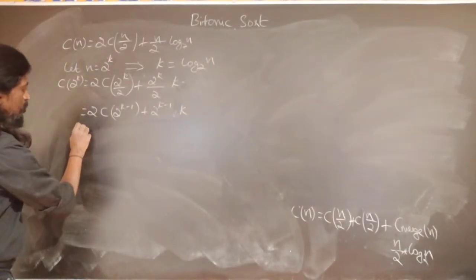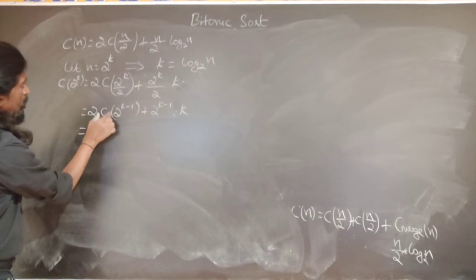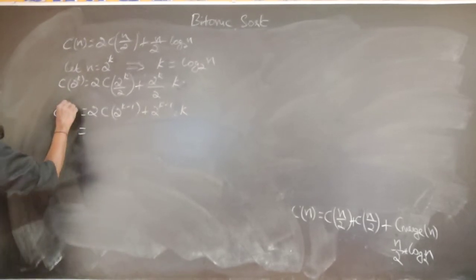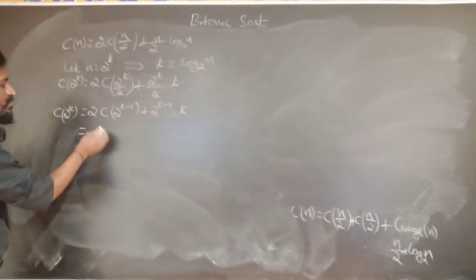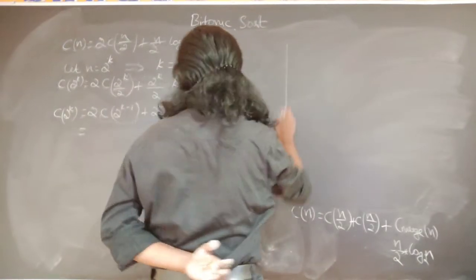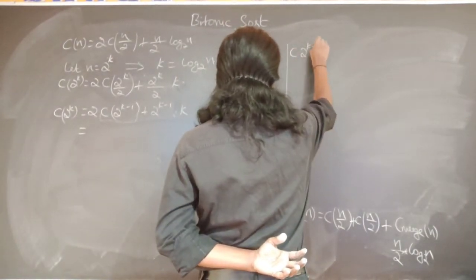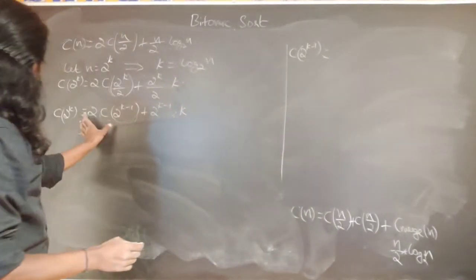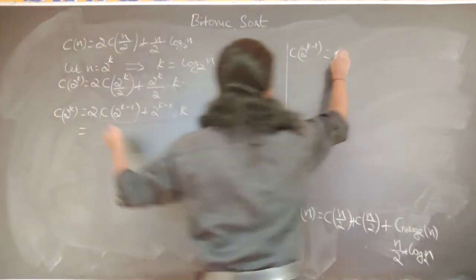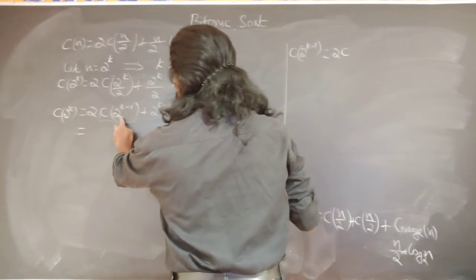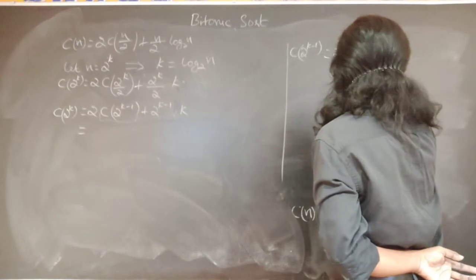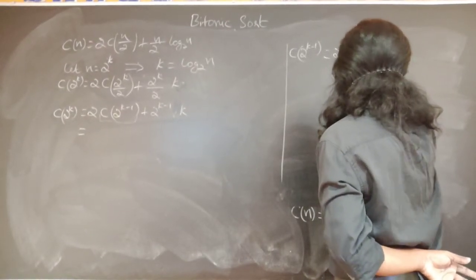Now we will try to solve this. We have C of 2 to the power of k minus 1. To find C of 2 to the power of k, we need C of 2 to the power of k minus 1. So how do we do this? We need to backtrack because we don't know the value of C of 2 to the power of k minus 1. We will write it aside, C of 2 to the power of k minus 1, and we will substitute in a similar expression and find out what we get. There has to be a 2, C we will write, it is 2 to the power of k minus 1. When we have k here, it is k minus 1 over here. So when it is k minus 1 over here, it has to be 2 to the power of k minus 2.